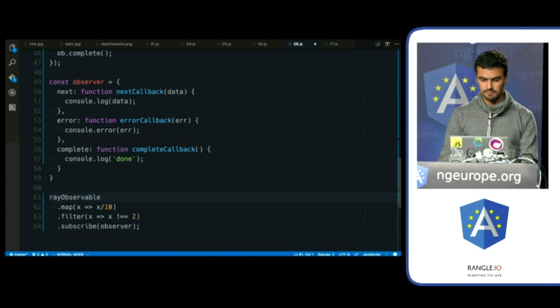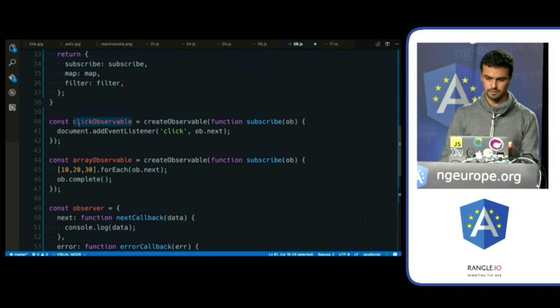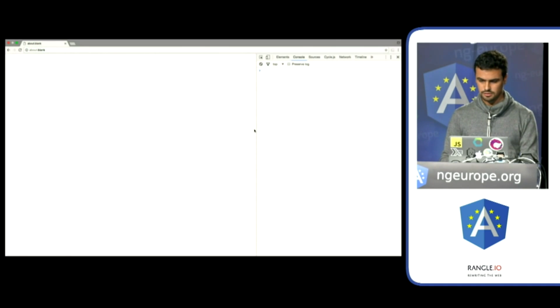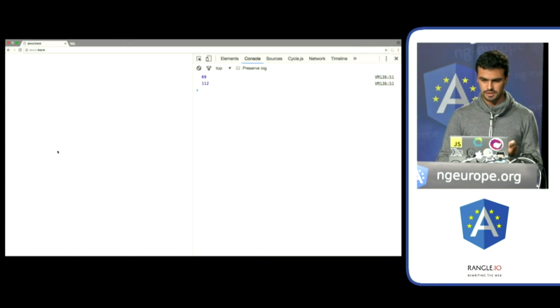Well, what we didn't have before was this. We can do click observable, right? We already had that over there. And then we can map it. We know that it has click events, so we can do event.clientX. That returns an X number. And then we can say, I only like X numbers that are less than 200. Okay, so if I get this code and I put it in the browser over here, and then if I click over here, you see those numbers are emitted.